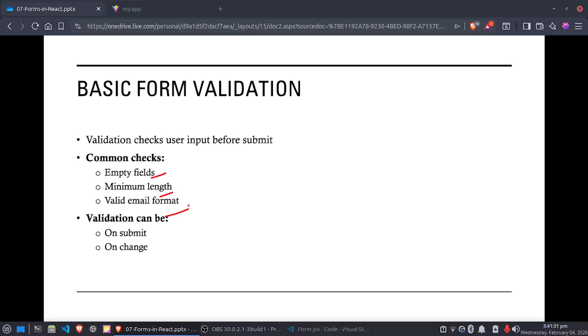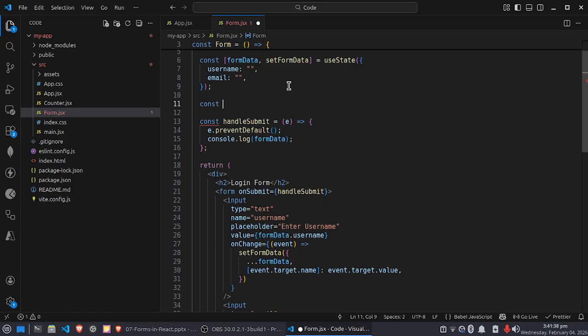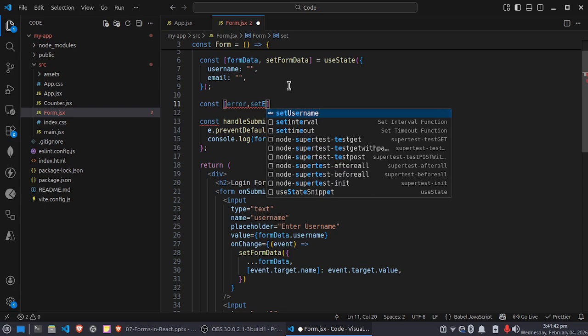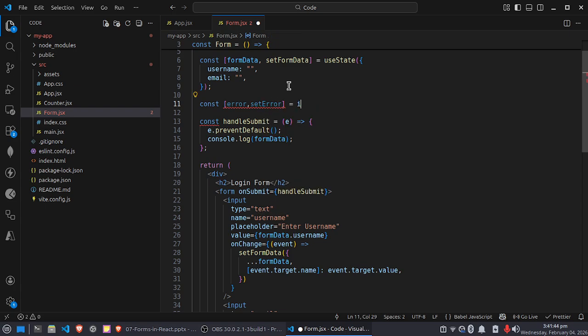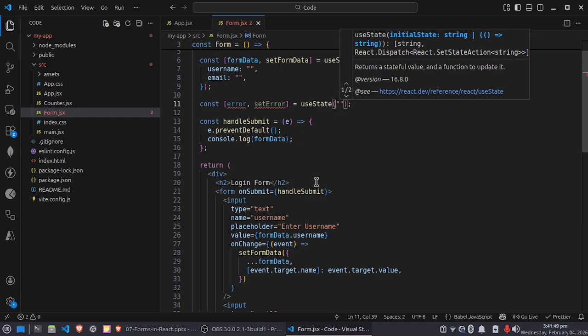For beginners, we will start with the empty field validation. Let's make a const error, setError, and this takes the value useState with an empty string.